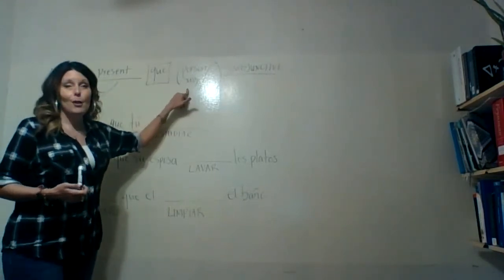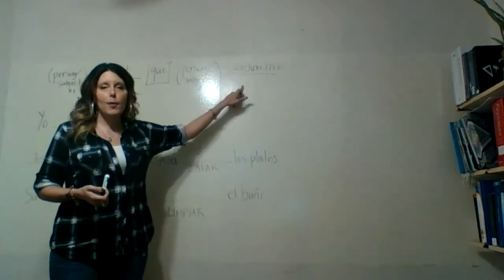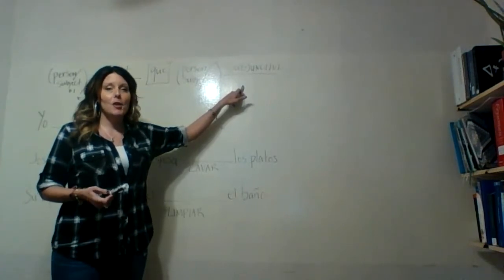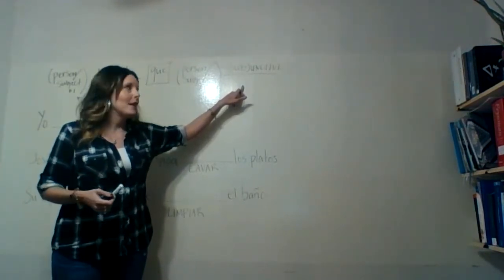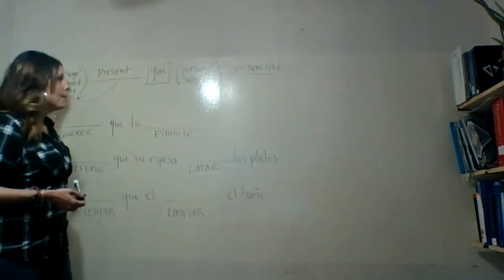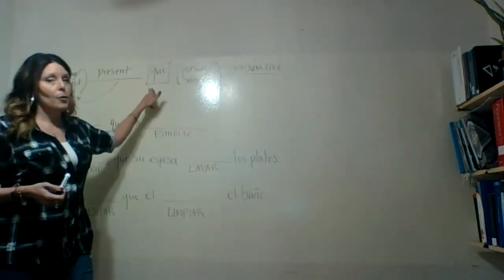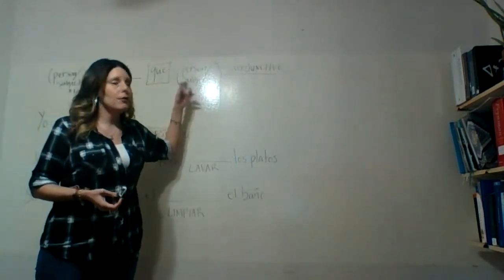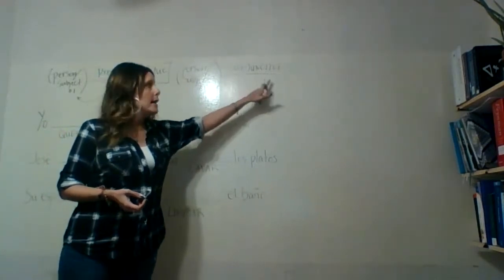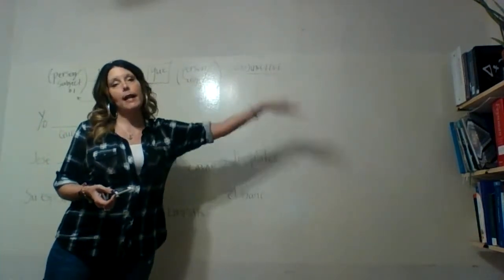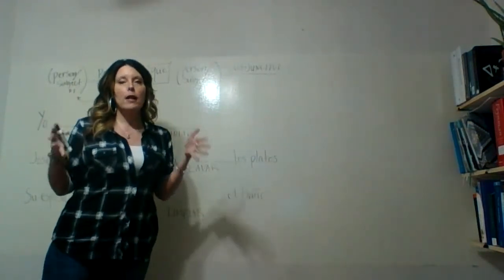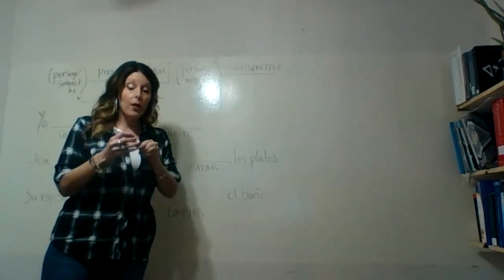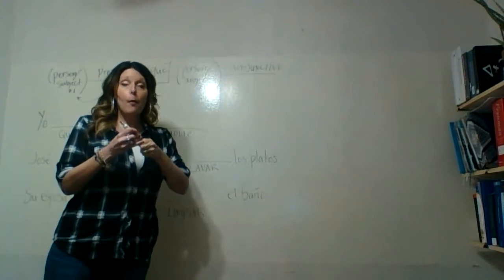Then we have person or subject number 2. And then last but not least, we have our verb in the subjunctive. If you need help on how to conjugate verbs in the subjunctive, look back at all the videos before this one. So again, person or subject number 1, then a verb in the present tense, then the word que, which means "that," then person or subject number 2, and then our verb in the subjunctive. The sentence might continue, but these are the core components of this basic sentence structure with the subjunctive in Spanish. So, a couple of examples I have up here for you.